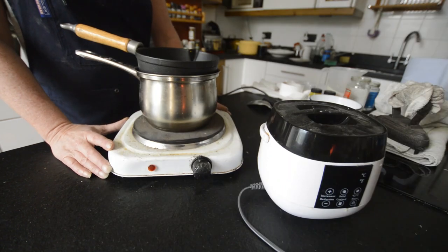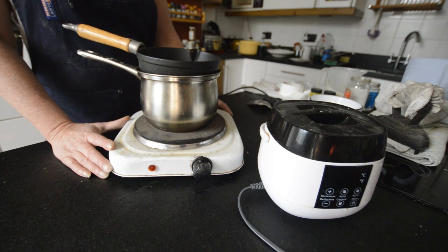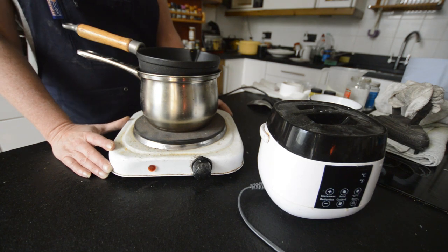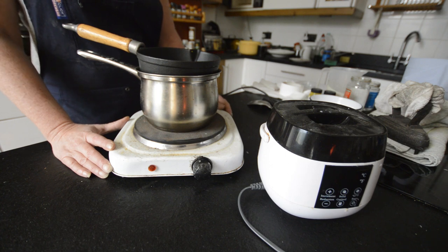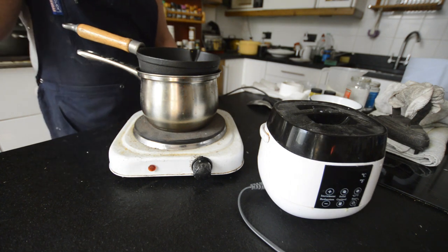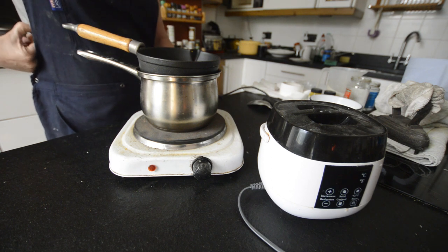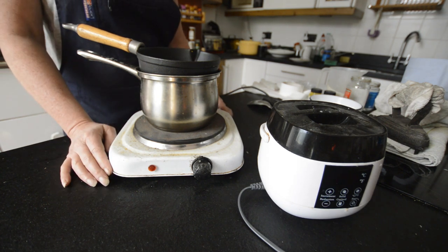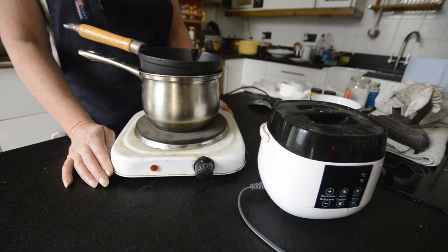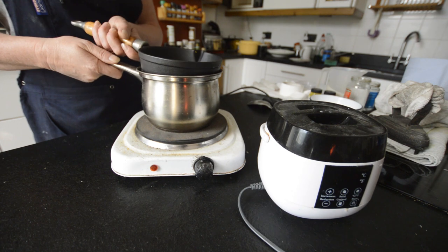So now I want to talk to you about heating your wax and using double boilers. Please, please, please do not put a saucepan of wax onto your oven directly. Never ever leave your hot wax unattended. And basically, these are the two options that I use when I'm doing my batiking. As you can see, I use our stove, which we call Bertha. So I use Bertha to heat my wax in my double boiler here.